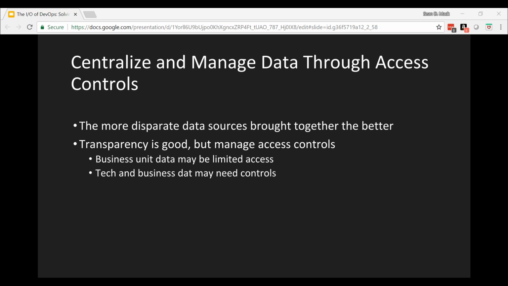Whether it be revenue data that you can't share in real time because you're a publicly traded company, whether it be PII information that you obviously can't share. All of that needs to be obfuscated. But the way to do that is through access controls to that data, ensuring the right people have the right access to the right data. And that way, at least everyone is starting from the same data set and getting the same shared vision, even if they can only see 90% of the overall data set. That can be hugely valuable as well.